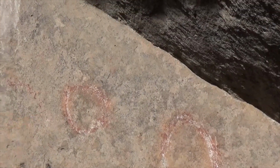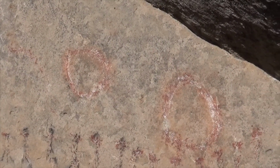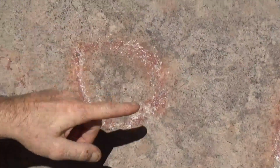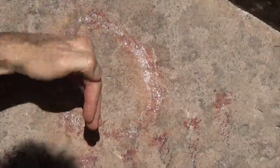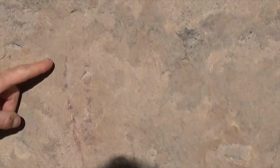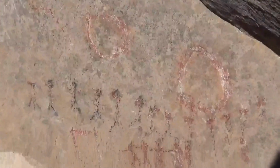I don't think it's a comet. I think it's too big as far as the depiction. I think it's Venus. It definitely has a planetary look with the tail here, because it points out. And then you can see a different depiction of it in a more vertical fashion, almost like a volcano out the back. It's important to also notice that there's something that appears to be a ladder here, and then the sun, also in black and red. By the way, Rex, Velikovsky hypothesized that Venus actually was a comet at one time. Yeah. So that would be a great explanation for this depiction.